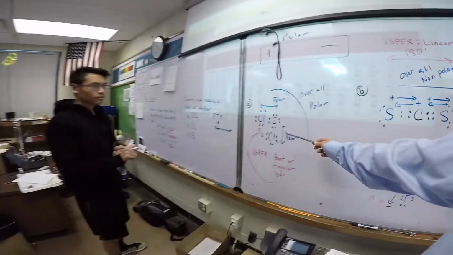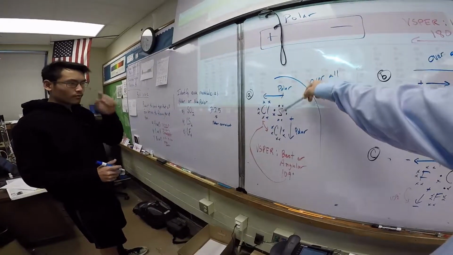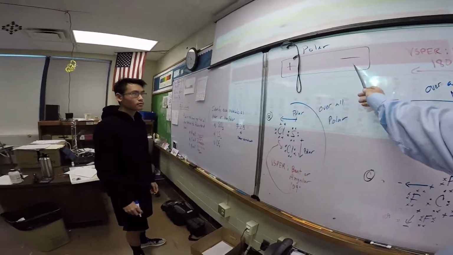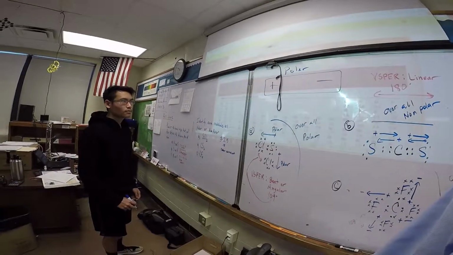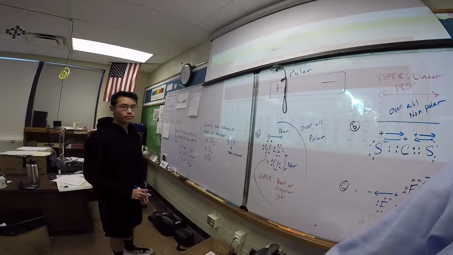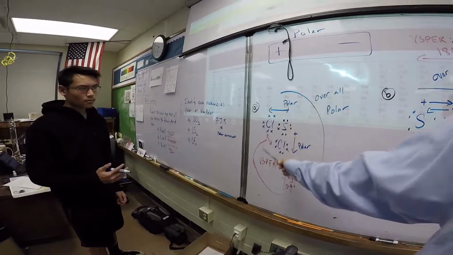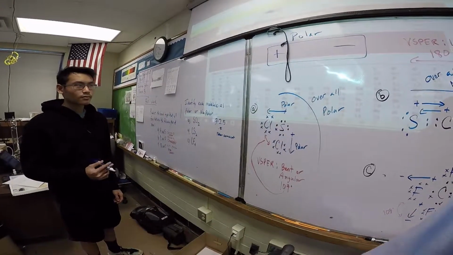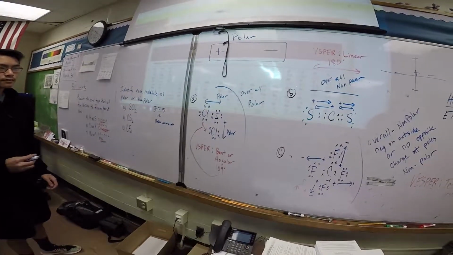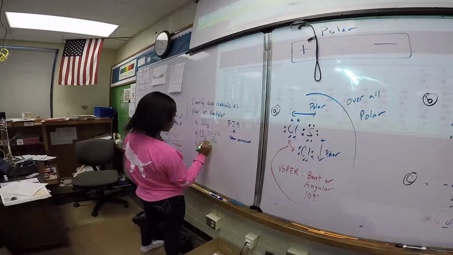Now, Vance just asked, Mr. Sonic, what does polar mean? If this area is negative and this area is positive, then you have kind of like a magnet. An area of positive, an area of negative. That's what polar means. Just remember a magnet, polar. This looks like a magnet, so it's polar. Guess what, if you're not looking like a magnet, what are you going to be? Non-polar, right? Not too difficult. All right, who wants to do the next one? It's going to be non-polar.